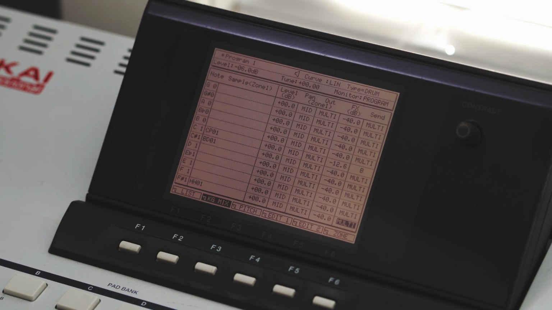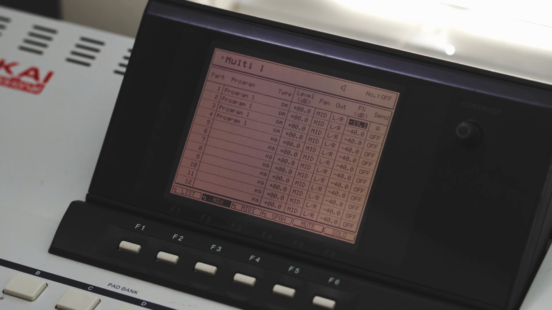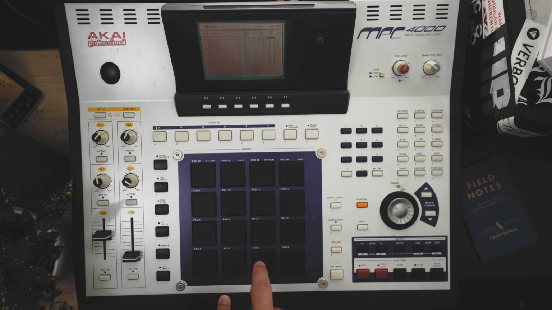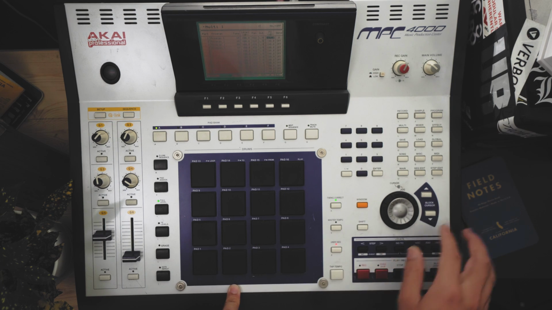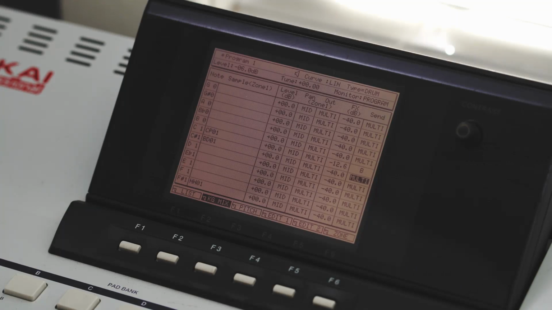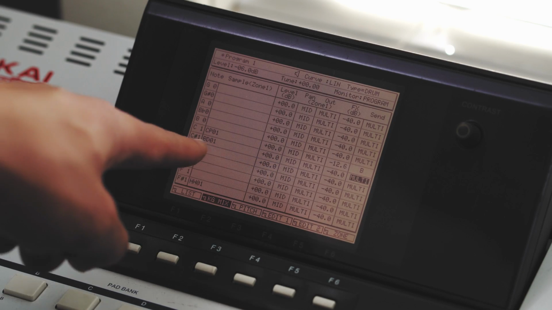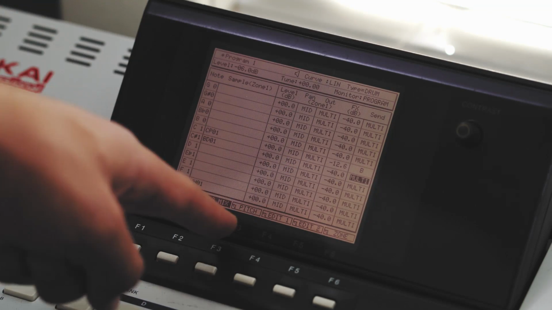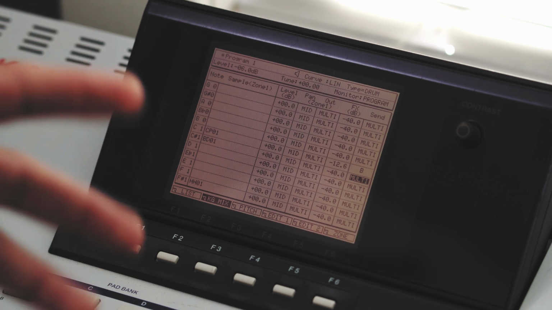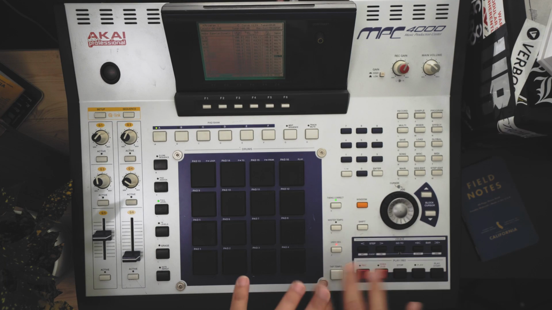So similar to the kick, if we go to the multi, and I hit this, these two are being sent to that one delay, and the clap is being rerouted to B. If we look back at the program, you can see here that everything's being sent to the multi except for the clap. So it's a good way and a quick way to kind of have everything going at once.